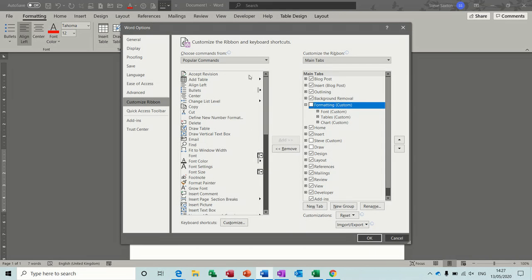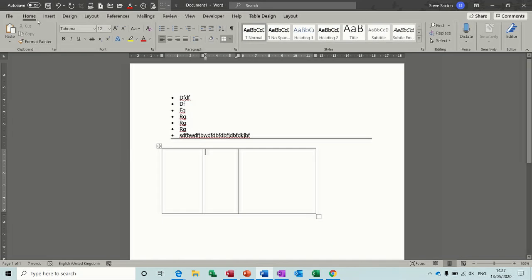And basically, that's how you customize the ribbon and how you can create shortcut keys if you're doing the same thing over and over again. So quite a few of these options on the top there have preset key commands, as you can see. That one doesn't. Neither does that one, but these ones should. And when you point to them, it tells you what they are. So if you're using something like a font color all the time, you may well want to find out what the key command is for that, if there is one. If there isn't a key command, you can go and give it one.